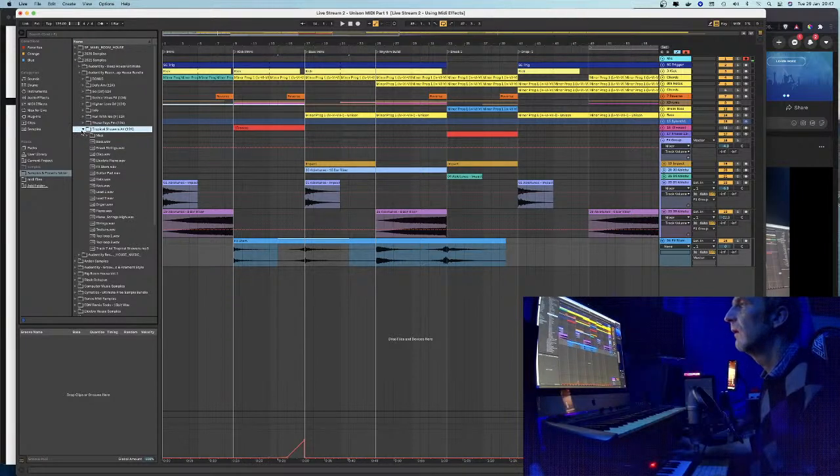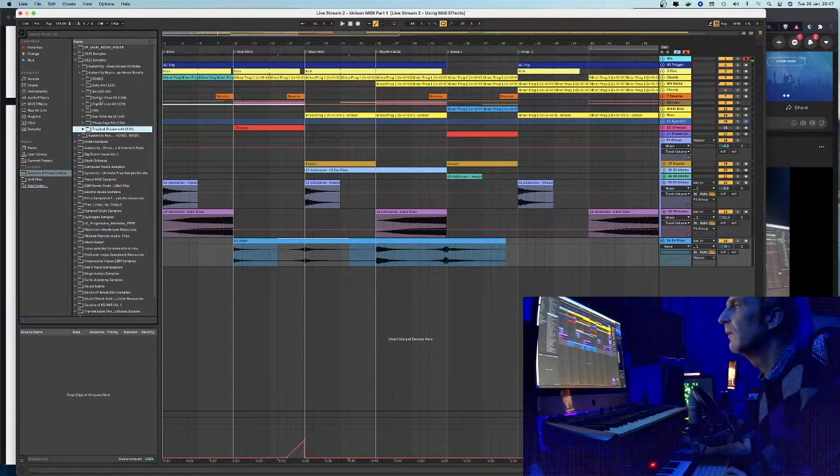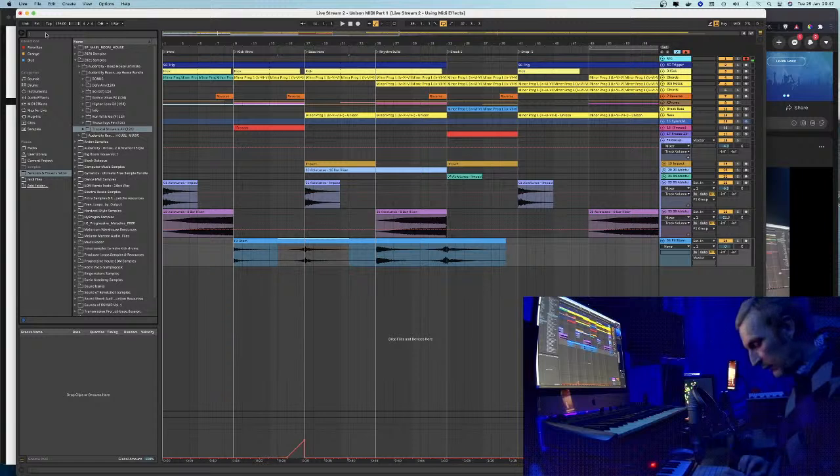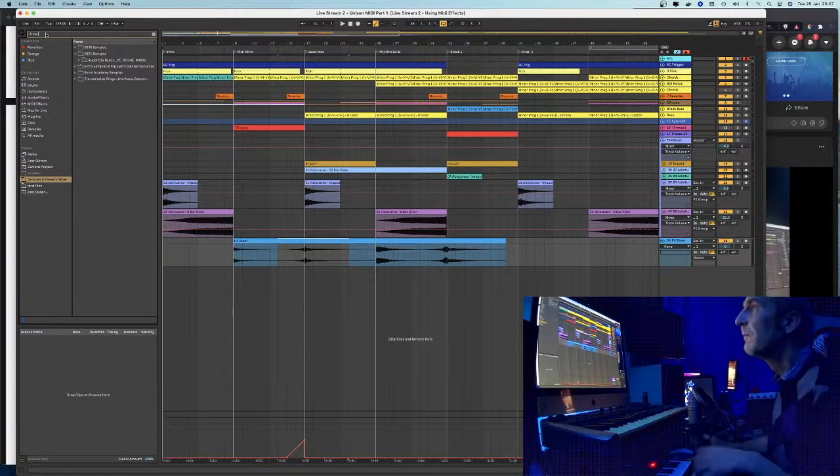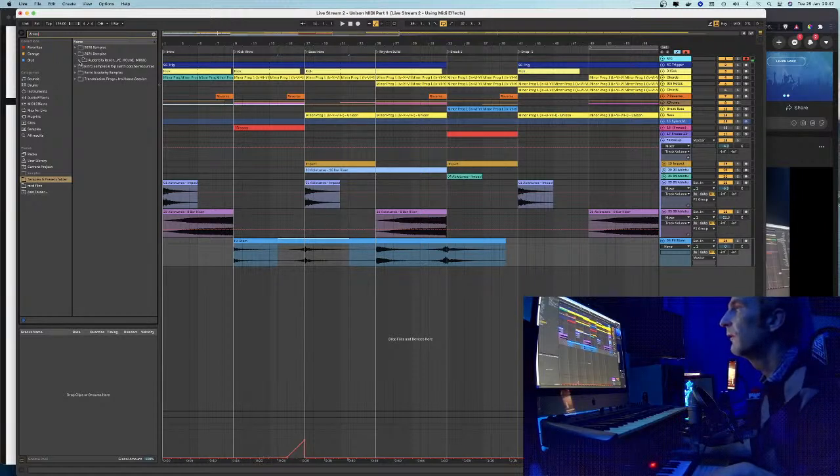Yeah, we're going into sample packs here at the moment. What I tend to do, if I'm looking for something specific, is type in the key of the track. So we're just going to go A Vox and see what it throws up. It limits all your samples down, so not everything will load.